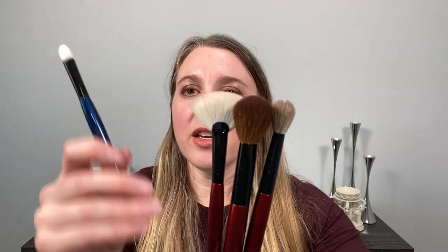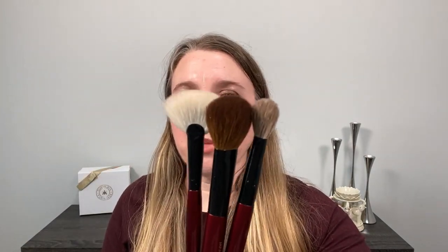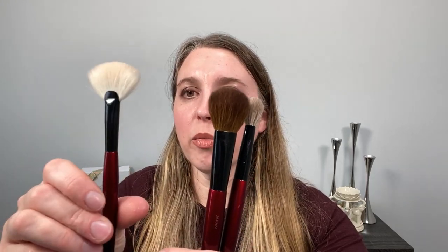Now let's move on to the Beautylish sale. My first order was exactly $200 even, which I was proud of — all things I wanted, and a nice even amount to maximize my gift card. I picked up another Sonia G Soft Shader, which is like my favorite eye brush. I also picked up three brushes from the Face Pro Set that I didn't have: the Fan Pro, the Beach Pro, and the Detail Pro. After I've used them for a while I'll share my thoughts.